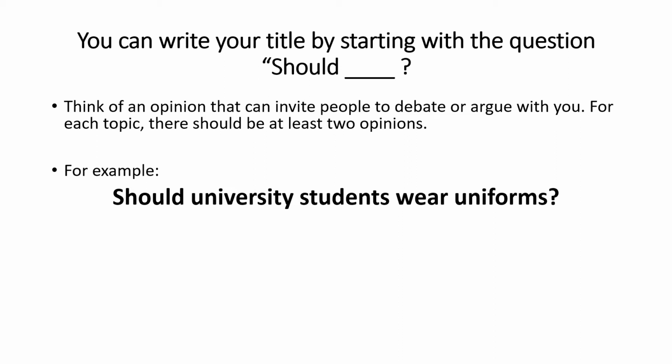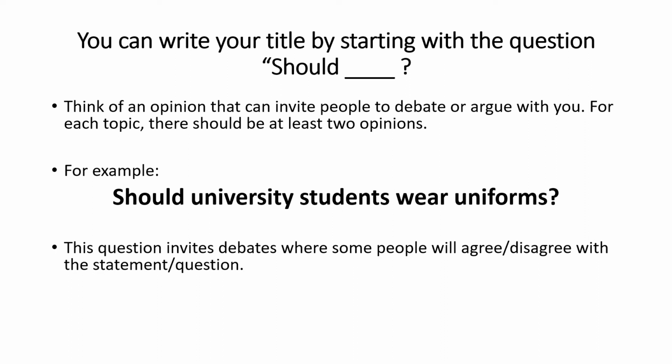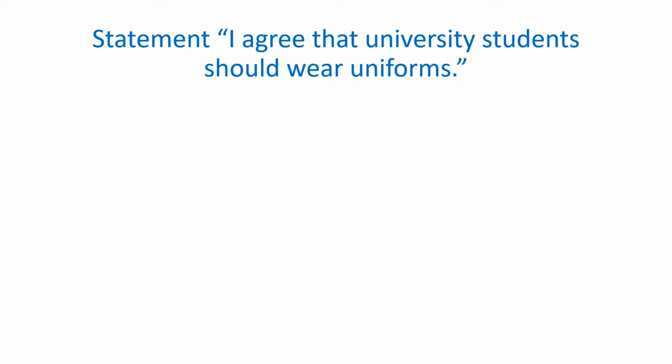When you read this question, you might have an opinion. Yes, university students should wear uniforms. Or, no, I disagree with that. University students should not wear uniforms. So this question invites debates where people might agree or disagree with the statement. Now let's see the arguments. I will show you examples of arguments that agree with the statement and disagree with the statement.